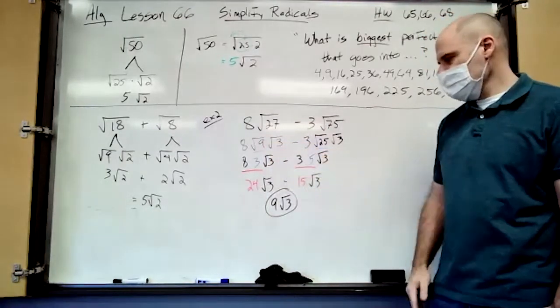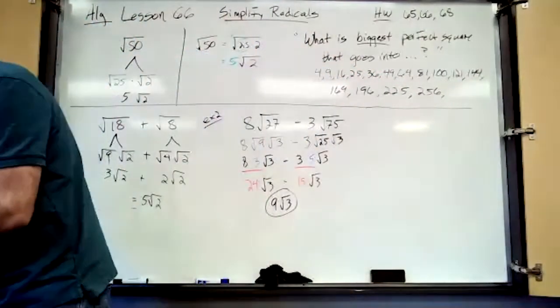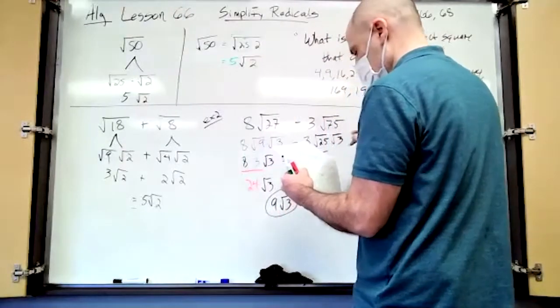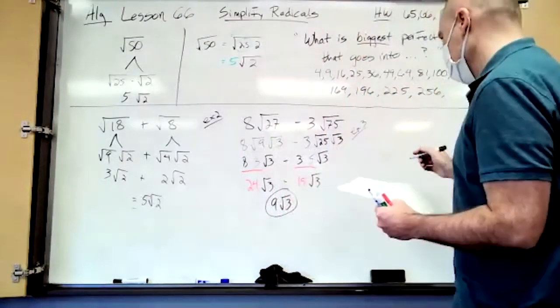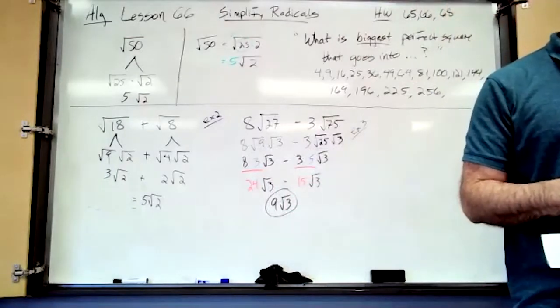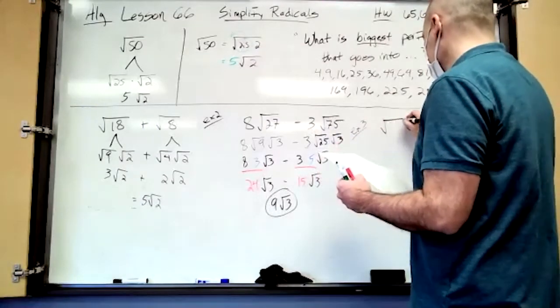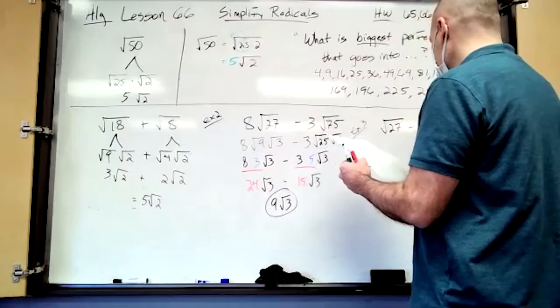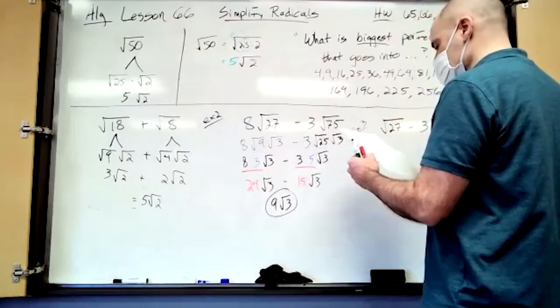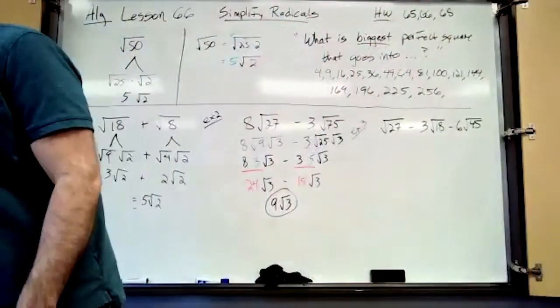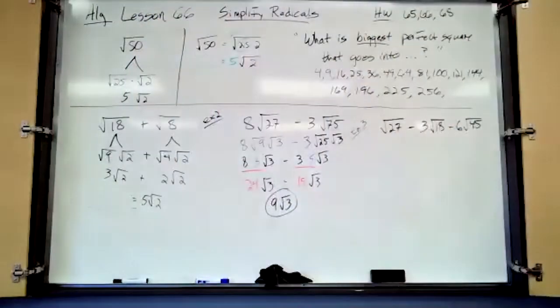Okay? All right, I'm going to do one more because I think we need it. Here's example 3. This one, here's your hint. This one isn't as satisfying as the other two, but I still want an answer. Square root of 27 minus 3 square root of 18 minus 6 radical 45. Let's simplify this expression as much as we can, because we can't do it as much as we did the other two.